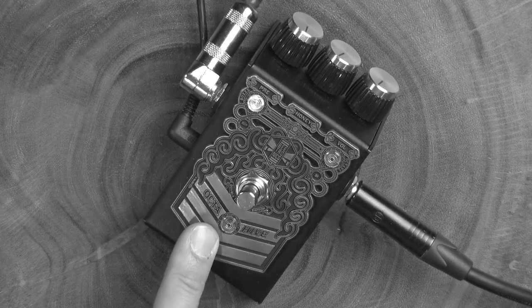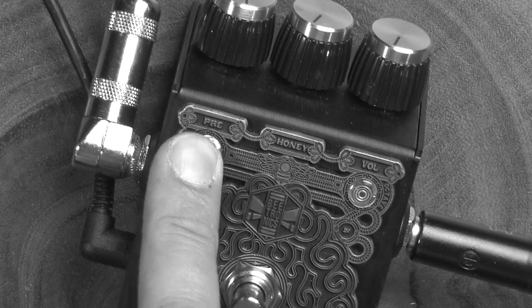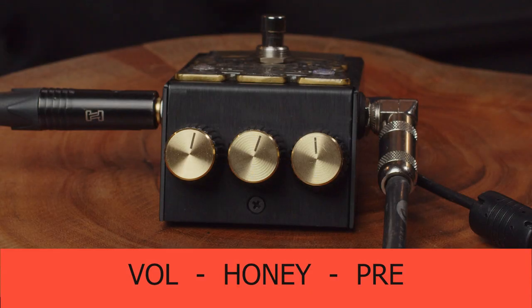Let's go here with what the Octahive sounds like. There's two sides. Fuzz side is this light. Octave side is this light. Pre is how much we're gonna be pushing that circuit. Honey is how much distortion we're gonna be getting out of it. And then volume is volume. All right, let's go hear what it sounds like when we turn on that fuzz. Everything's at noonish.